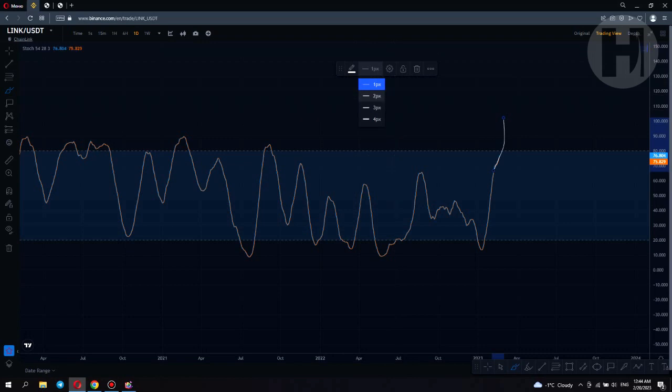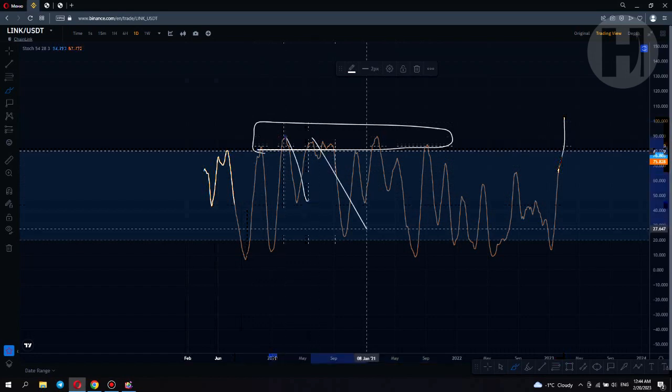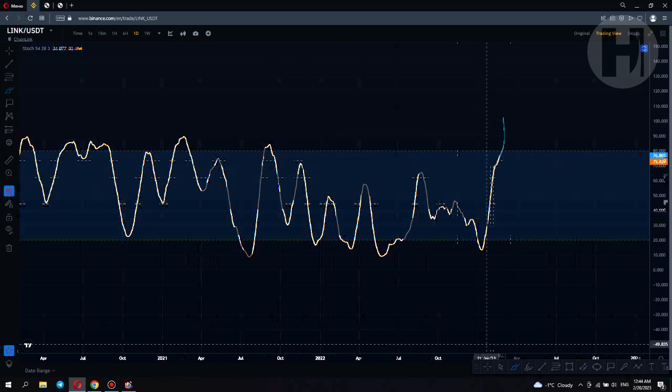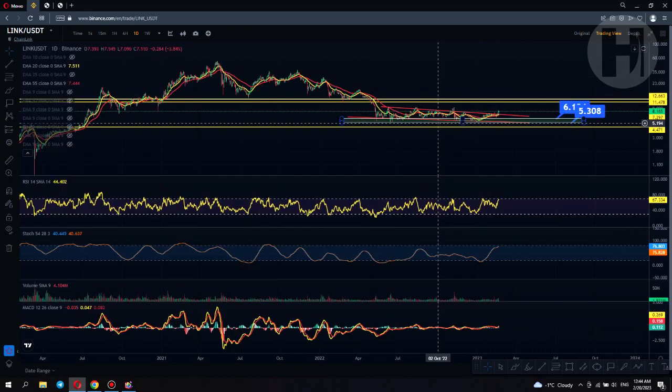And that's where you want to be taking profits, because as you can see, every time you entered into that zone, you got sent back down almost immediately. So yeah, just be careful with that. Like I said, if you don't know how to swing trade, you're better off not doing it at all, because that way you can just keep your assets with you in case anything happens. In case you see a strong breakout all of a sudden, you still have your tokens with you, so you don't have to worry about anything.